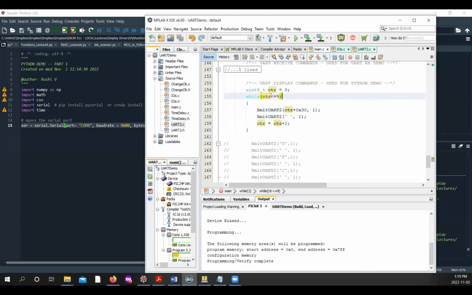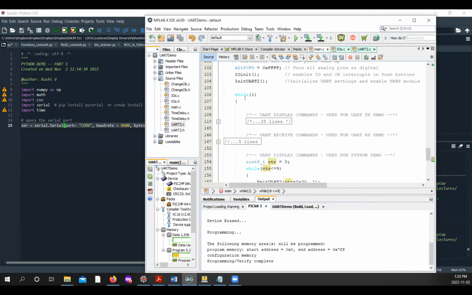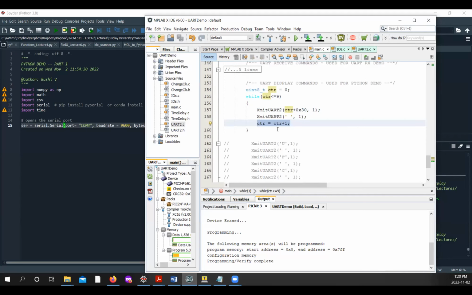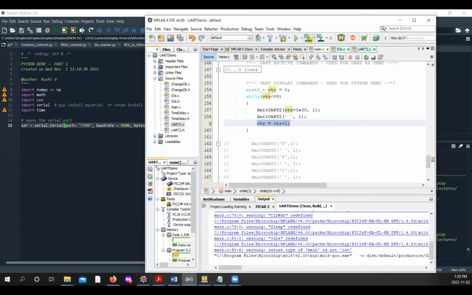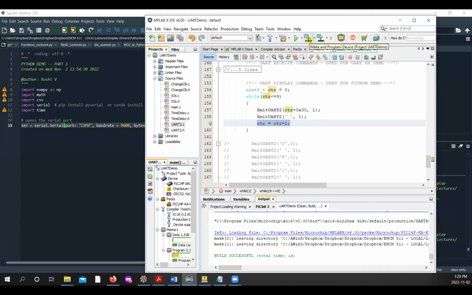The counter increments from 0 to 9. I'm adding 0x30, converting it into its ASCII form, sending it once, sending a space after that, and incrementing the counter. It goes through this while(1) loop infinitely, sending numbers 0 to 9. So I'm going to program it and run it.